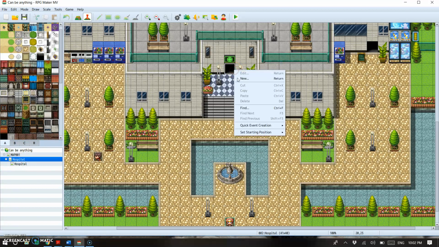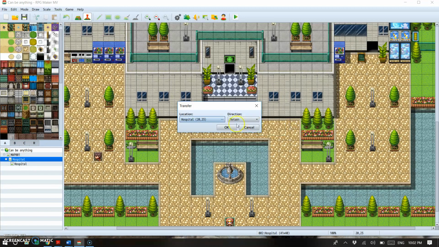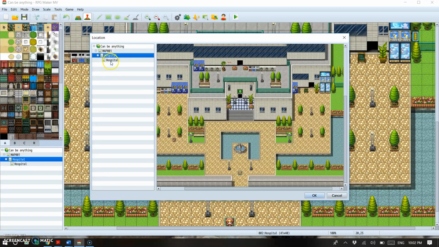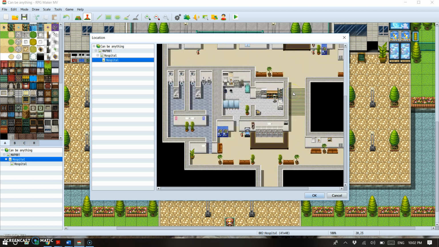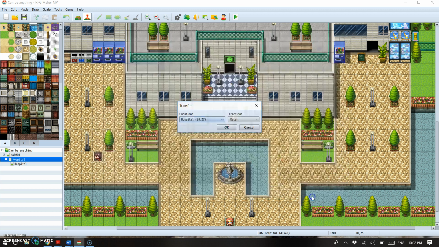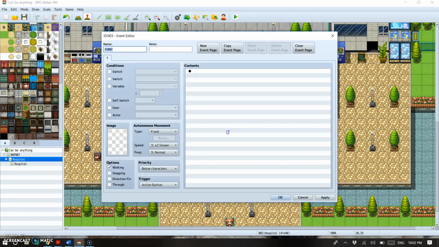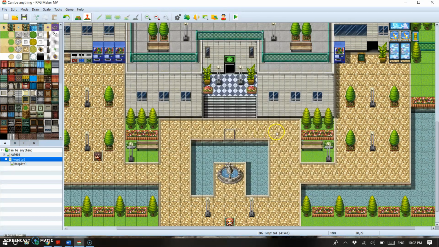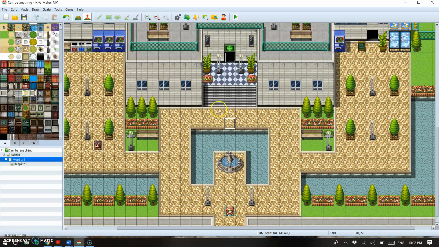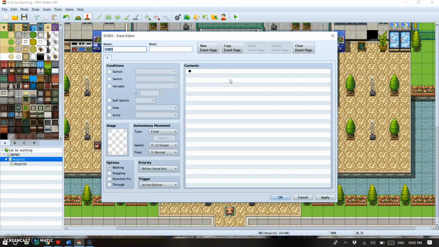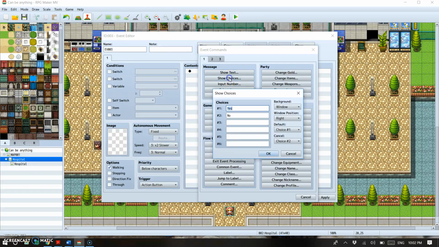From this square, I want to quick event create transfer to this other map, to the start of this hospital. Okay, and I can choose the direction that the character will face when they enter the map. So since I'm starting at the bottom of the map, I want to be facing up, which retain would have done also, but that's okay. Okay, so the next important thing, I'll show how the branches work.